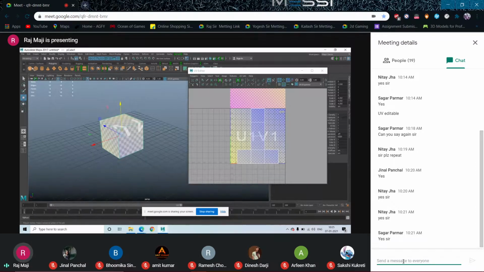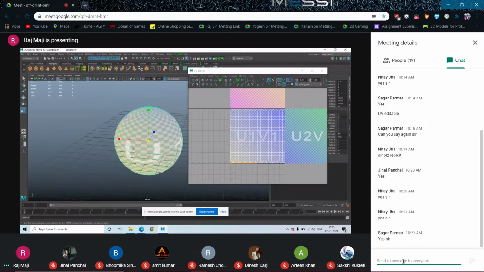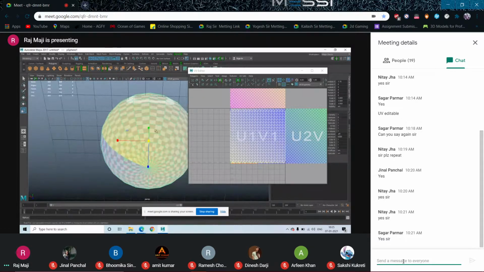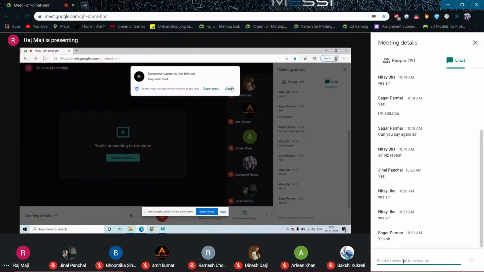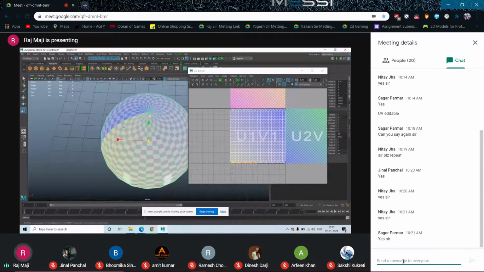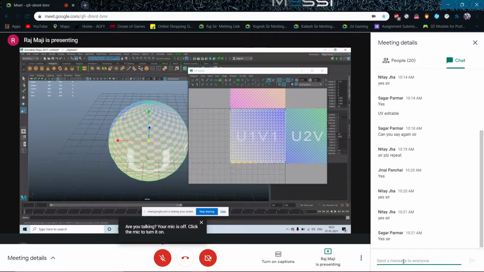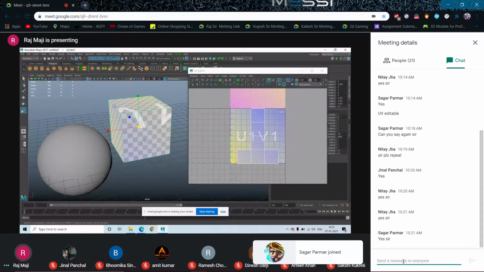But similarly, I'm taking a sphere. You can see this is not looking all right. This is not looking all right, right? Actually, we cannot help it, because for this kind of spherical object and some organic objects, you cannot get this kind of UV tiles.